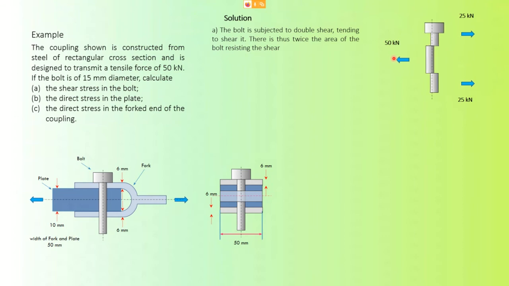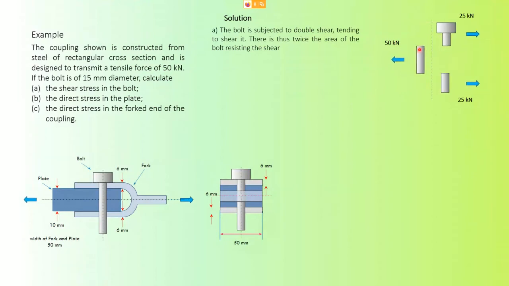So the magnitude of the force is 50 kilonewton only. So for the force of 50 kilonewton, you have to divide by the cross-sectional area of this bolt here. Remember, it's double shear. You see, it is sheared into two parts like that. This line here is where you have one shear, and this line here you have the second shear. So it's double shear, so the area that you consider has to be double.